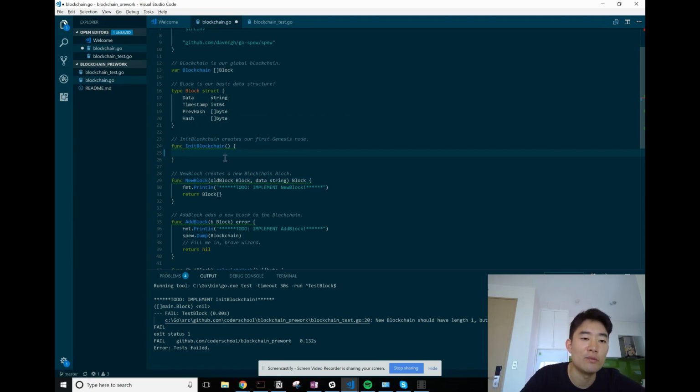We want to create what's called our Genesis block. So let's make a new block called Genesis block. And here we can just do a block struct literal. Data, we'll say Genesis block. Timestamp, time.Now().Unix().